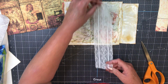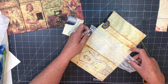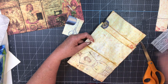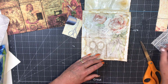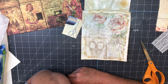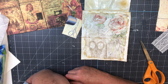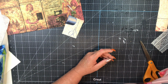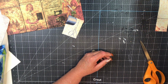I'm thinking of wrapping it around. You know what? I'm honestly thinking maybe I should do this the other way and make this the pretty side. What do you think of that? I think it needs to dry before I mess it up. Okay, we're gonna set that there, and we're gonna put that lace right there.